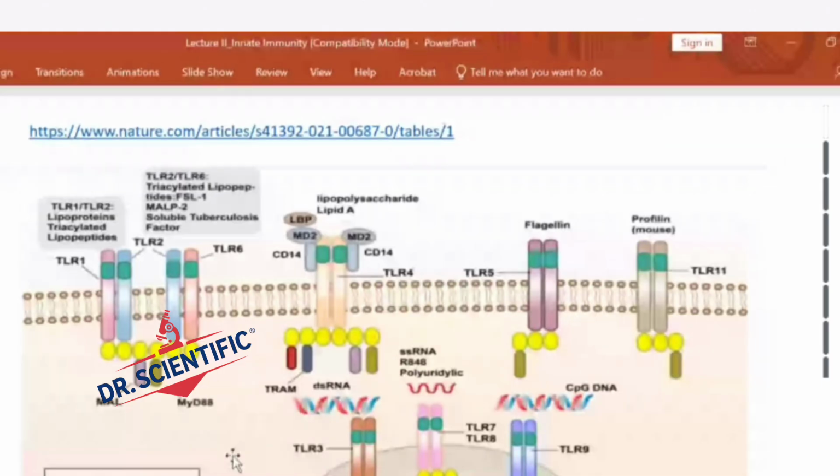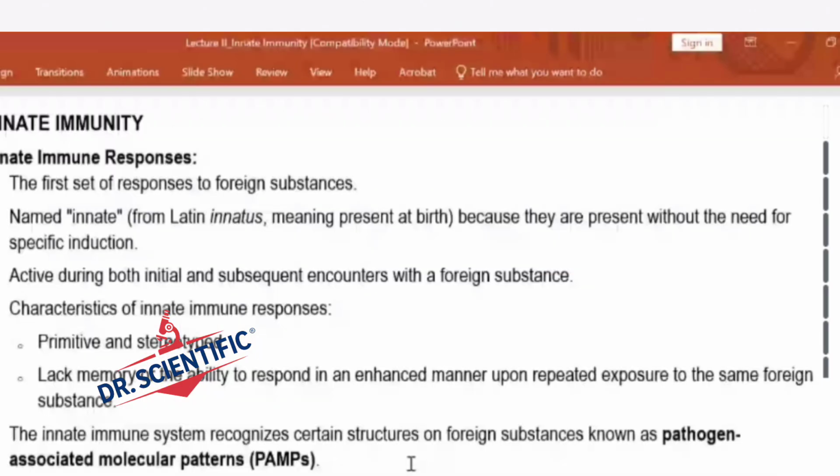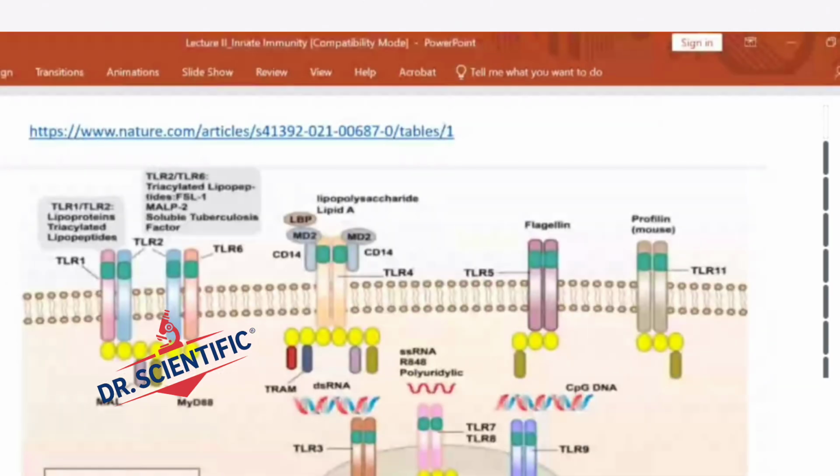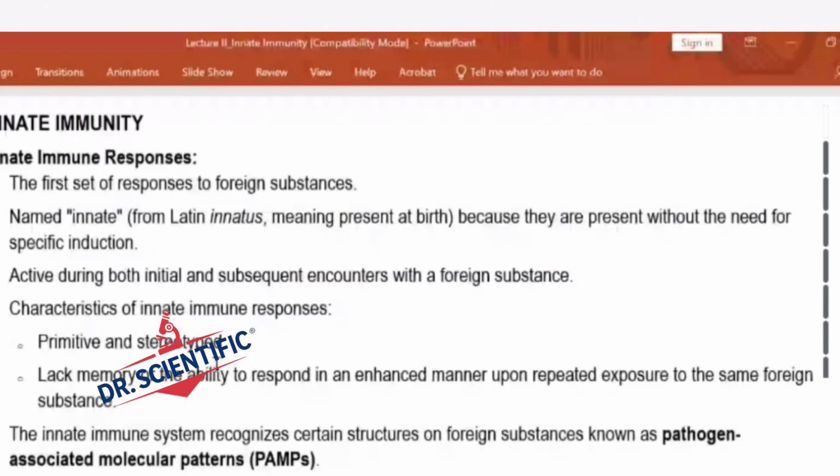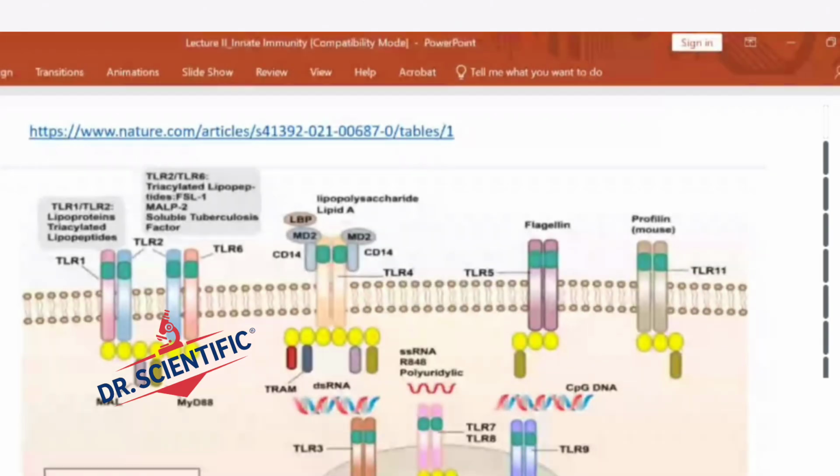Again, I was insisting in the previous class that we say this is non-specific, but I'm cautious about how I'm using that term, because we are going to see that they are also specific to some extent. Much as it's stereotyped, it is a bit specific. Now, let me just introduce this, then I'll elaborate on it in detail in a moment.